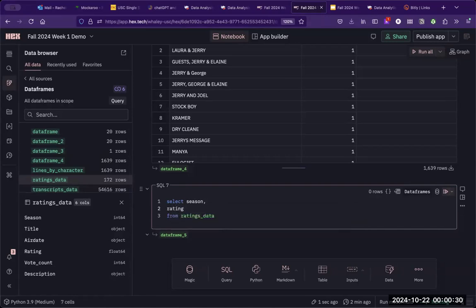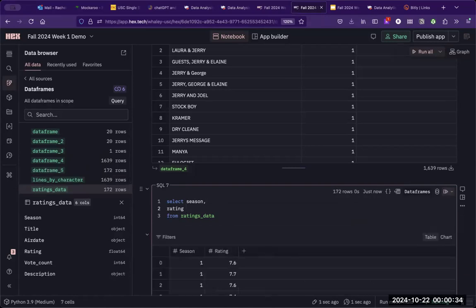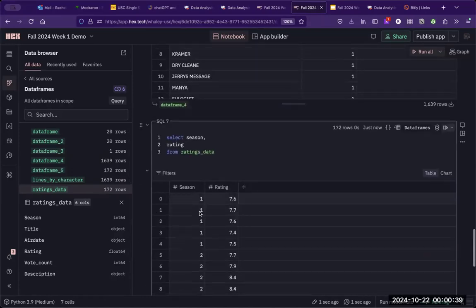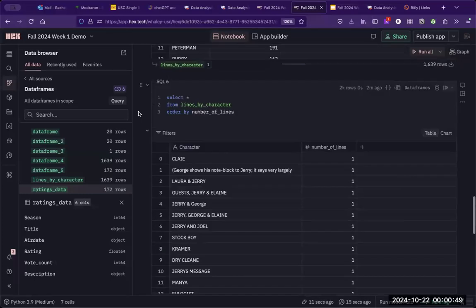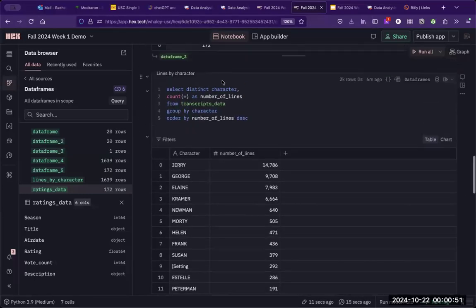All right. So normally when I'm writing a query, I'm going to write something super simple like this and just run it, make sure it runs. Okay, fantastic. This doesn't quite answer my question yet. This still has one row per episode, but I've got my season, I've got my rating, I've got all the ingredients I need. Okay. Now let's go look at this previous query that we wrote where we did a couple of things.